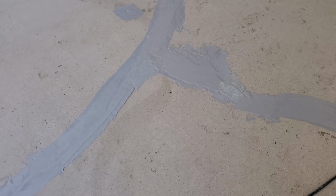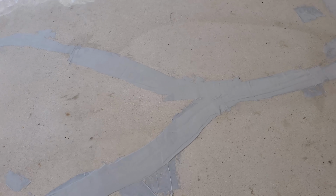So like I said, I'm going to take the time to do it right. I am a little frustrated. As a matter of fact, early on, I just grabbed the angle grinder without gloves, and my hands are kind of vibrating right now because I was frustrated. But you know what? You get over it, and then you just get back to work. So that's what we're going to do.